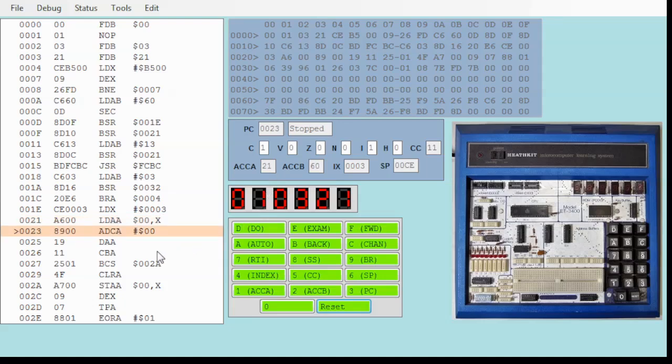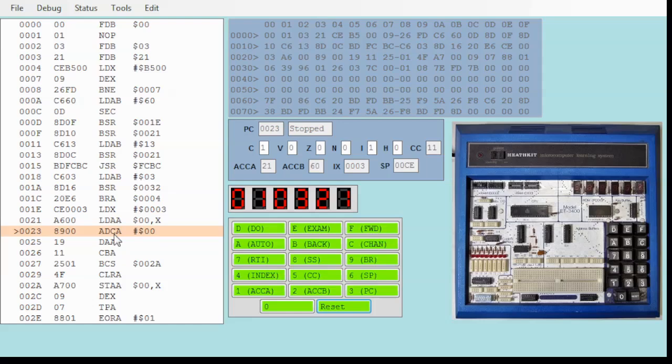Another new instruction. Add with carry to the accumulator. Now, add with carry, there's also a regular add to accumulator. We've just encountered this one first. And it just adds, in this case, the immediate value of 0 to the accumulator. Seems very nonsensical, doesn't it? Why would you add 0 to a number? Well, the reason for that is the little c in here.